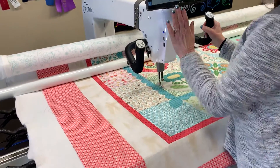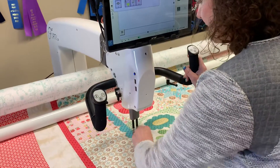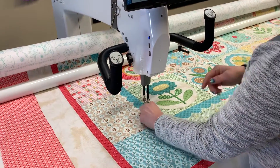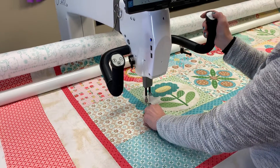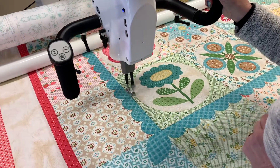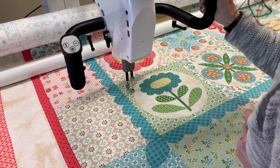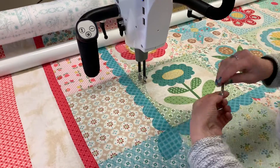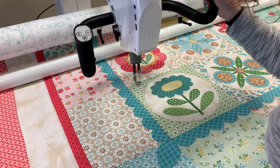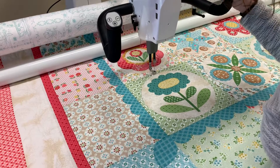I'm in free motion, I'm in cruise mode, and my percentage is set at 325. It varies depending on what design I'm doing, but I like cruise mode when I'm free motion going around. I went needle down, needle up — I have a locking stitch that I can press to make my locking stitch. Then I'm going to start with my feathers all the way around the block. I'll stop and it stays in needle down. Because I'm using rulers I'll trim that thread out of the way, then go back to my feathers. I chose feathers because they're fast for me since I've been practicing. Basically I just needed the block to lay flat.